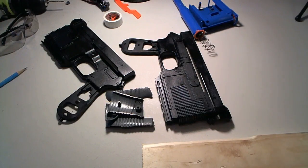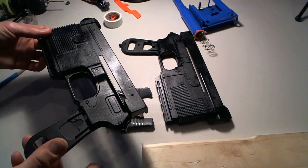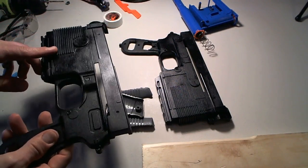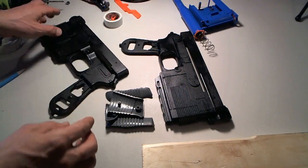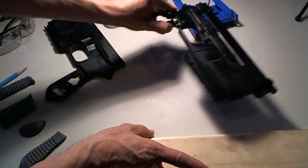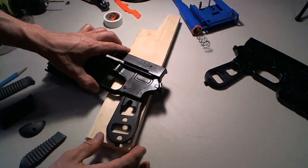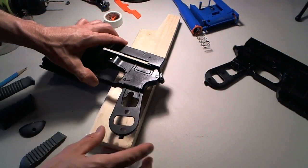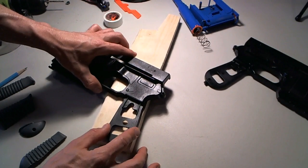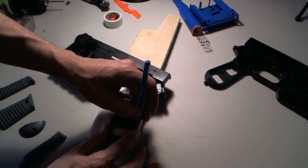Alright guys, I'm back here and I've got some of the paint job done on here. I have to do a little bit of the weathering still with that fine grit sandpaper, but before that we're going to work on the handle. To start, I kind of started sketching here, got ahead of myself, but we're going to start with the actual handle of the gun as a tracing template, set it on the wood scrap, and then do our tracing marks.